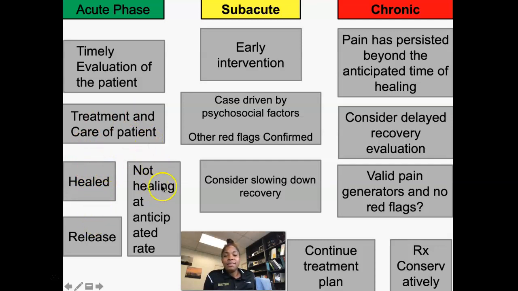But if that isn't the case, so that patient isn't healing as anticipated and that pain progresses and they still have it for 10 days or more, then we have to intervene, right? So we have to say, okay, what we did in the acute phase didn't work. So we have to reevaluate and figure out if the treatment paradigm is truly good for the patient that is sitting in front of us.